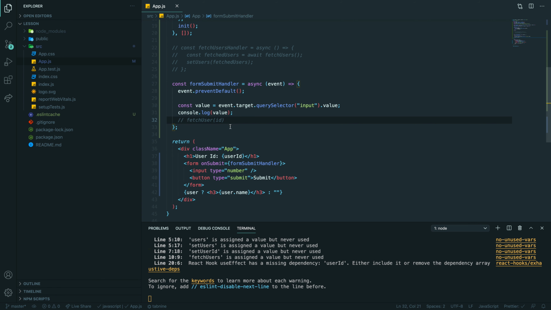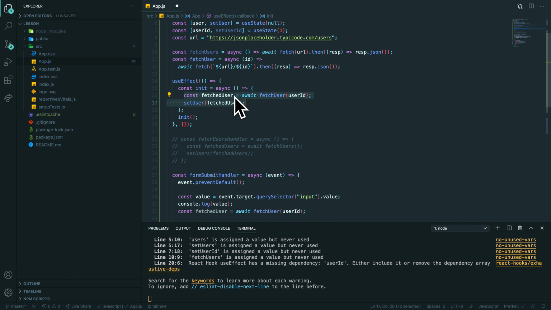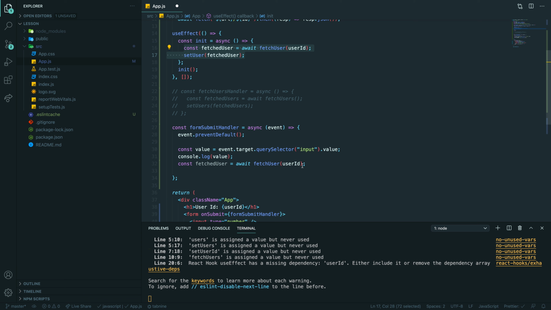First option is to basically fetch user, like const fetchedUser, await, right? Because this is asynchronous, and then do basically this. I want to do what I'm doing here. Does it make sense? So you're doing fetchUser, user ID.